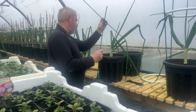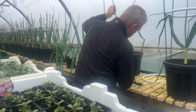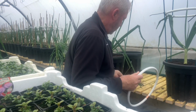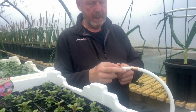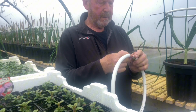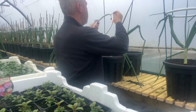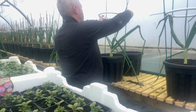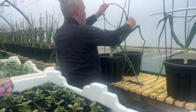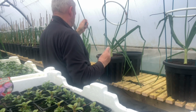Right, 2 split canes. Put them down the groove in the pot. On that side, and on that side. Right, I'm going to attach 2 small cable ties to the hoop. Just as such, they're still hanging loose. As you can see, they're movable. Hook those 2 over the back. Put that foliage in there and just tighten that up a little bit. Quite easy. We'll then put 2 in the front, split canes.